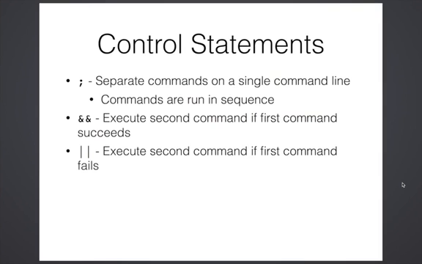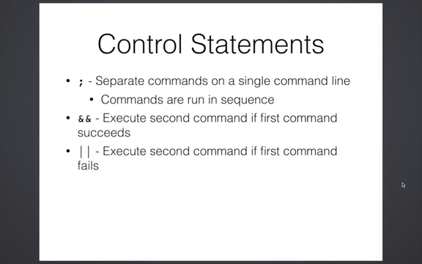So if you want to run a couple commands in sequence, or you want the first one to run and then the second one to run if the first one ran successfully, or the second one to run if the first one didn't run successfully, you can use these special control characters to do that. The semicolon character is special to the shell in that it separates commands. So if you run a command and then use a semicolon and then another command, the shell will run each command, or you could just keep that going, and it'll run each of those commands in sequence.